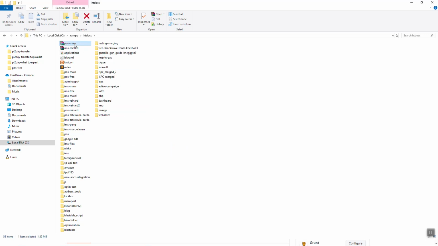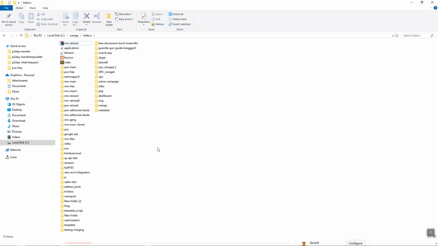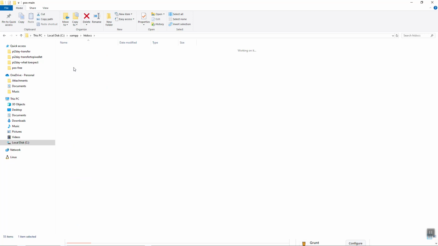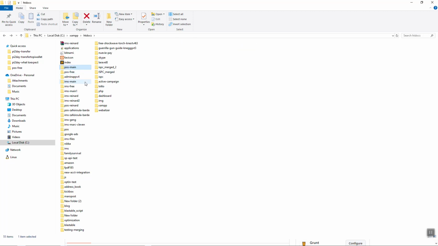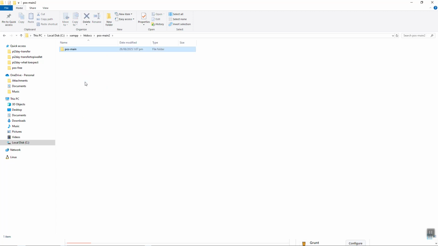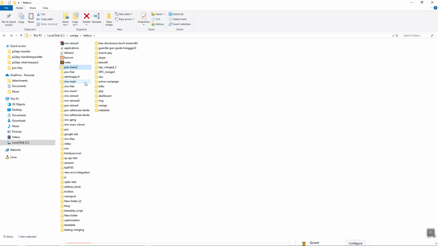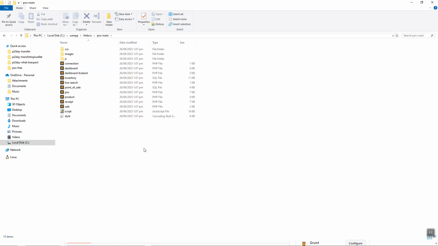Next, I'm just going to delete that one, and this is the extracted file. What I'm going to do now is rename this one, then copy and move it into the htdocs. So this is now our project files.